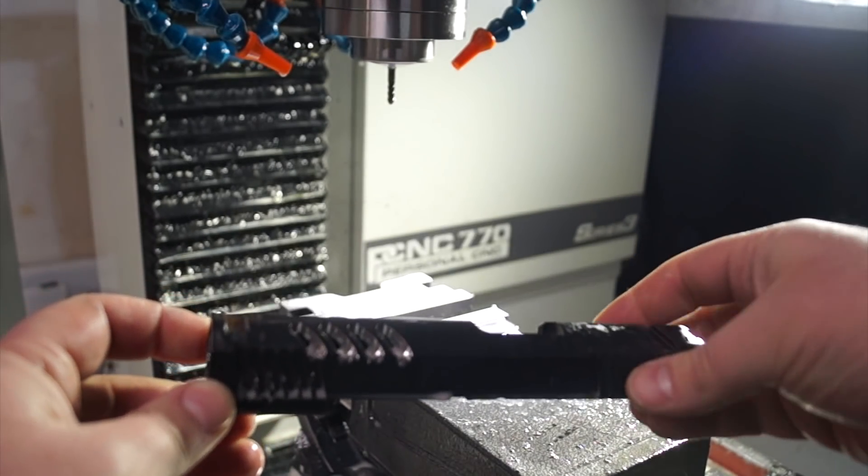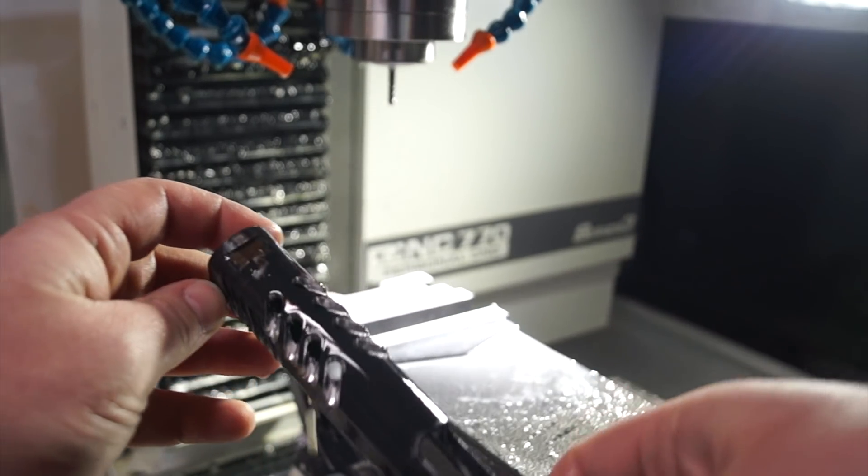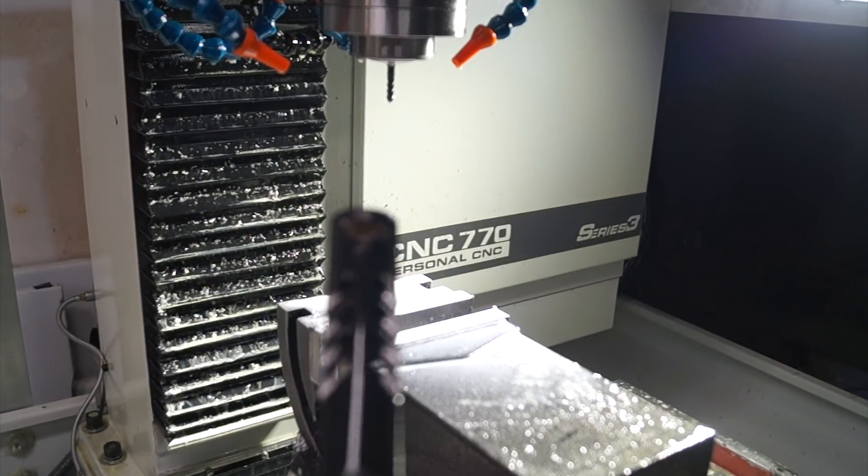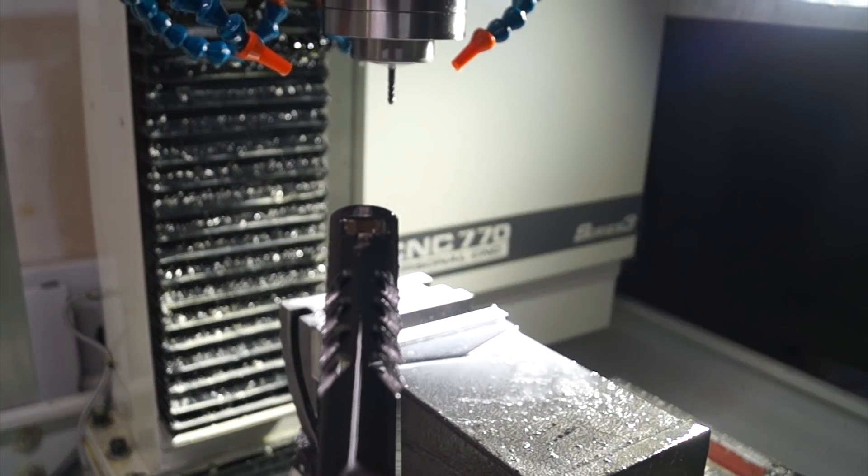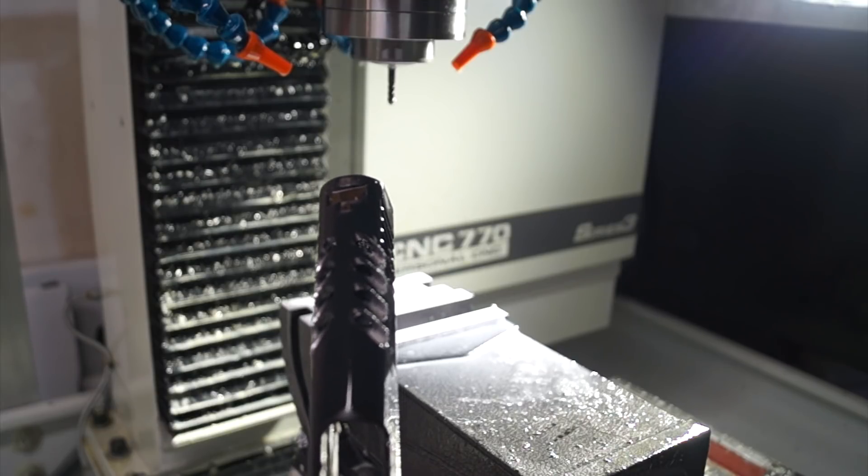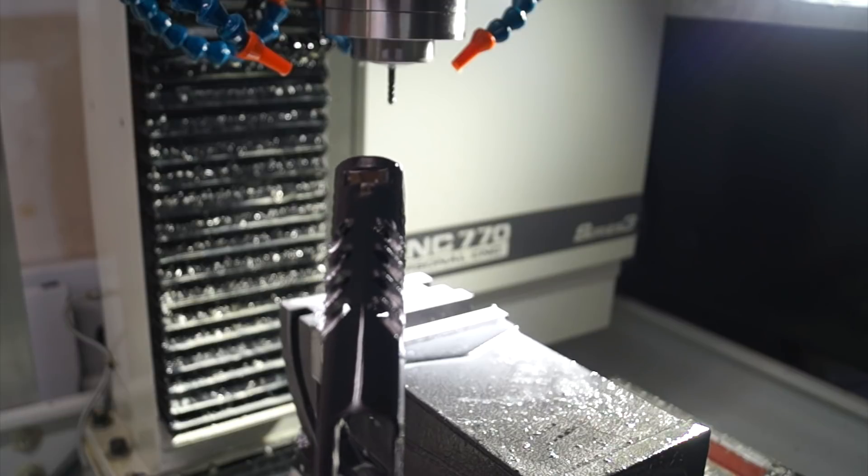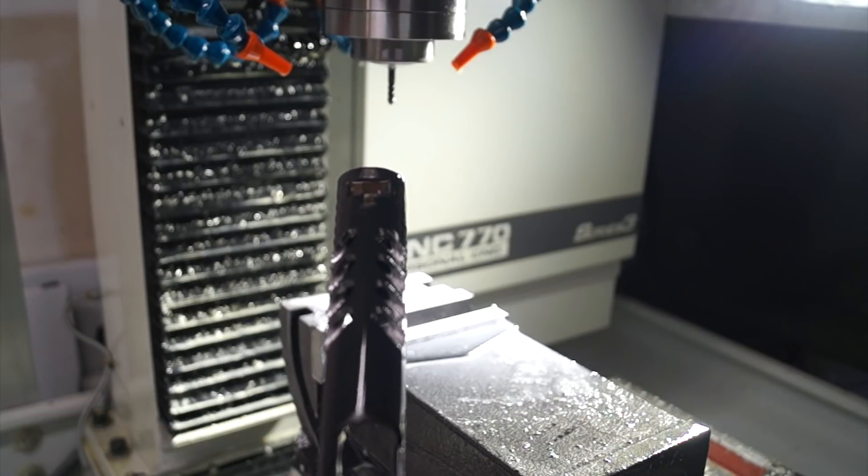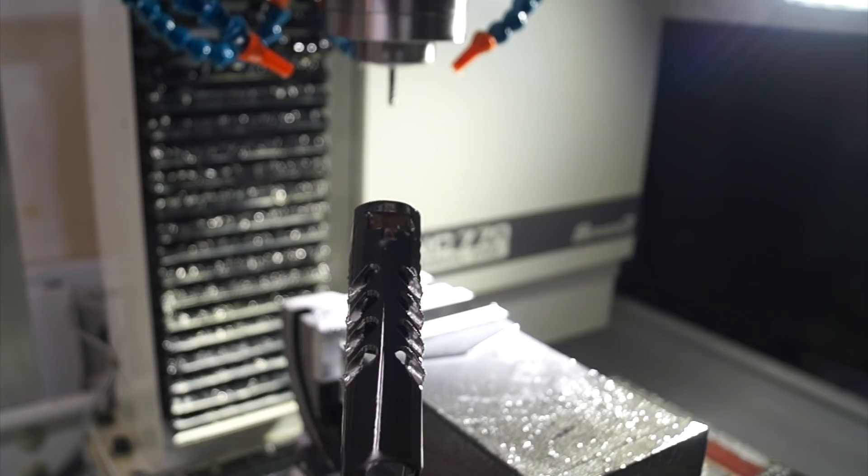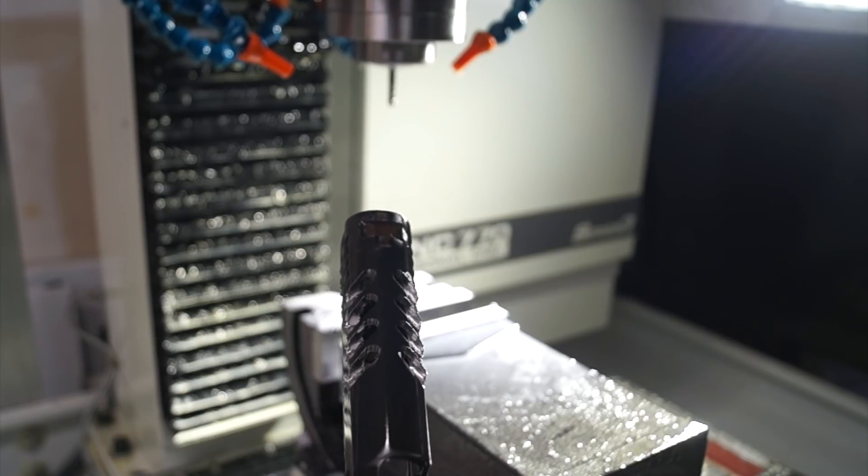All right, guys, I'm going to go ahead and take and run this through the sandblaster. I'm also going to do a little bit of handwork on it. What ends up coming out with these serrations, I should say raptor cuts, is that they're really aggressive and they can be really sharp, so I'll end up doing a real quick sandblast. I'll end up going over them again by hand, making sure that everything is knocked down so we're not going to have any snags or anything like that. Then what we're going to do is I'll bring you guys back over to the table before we add any color to it. We'll take a look and see exactly what we came up with.